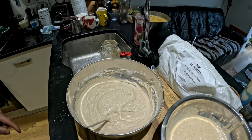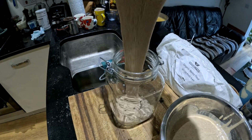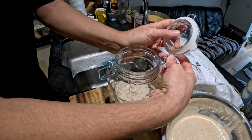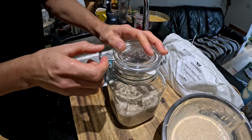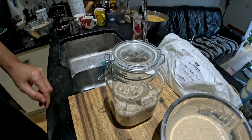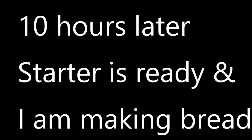Okay, now I'm going to wash the jar. And now I can put the lid. Okay. And I put it back here. And I will watch it.